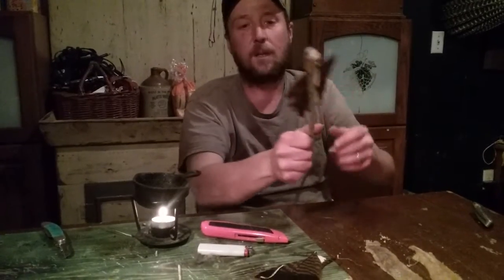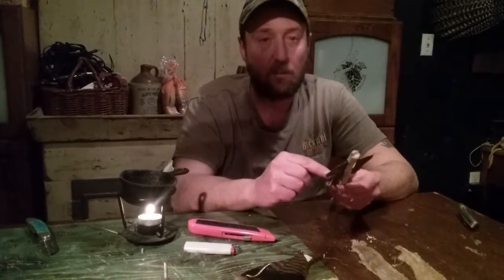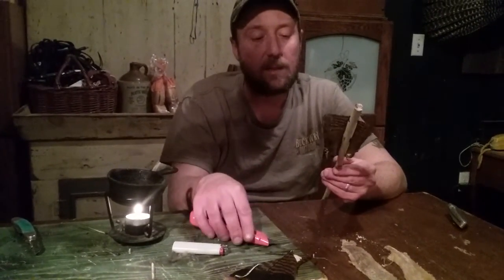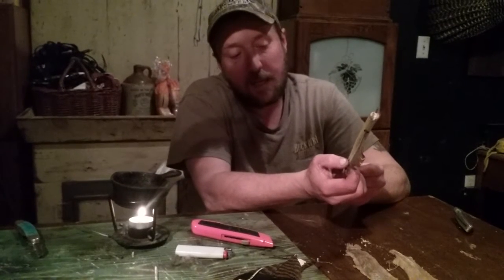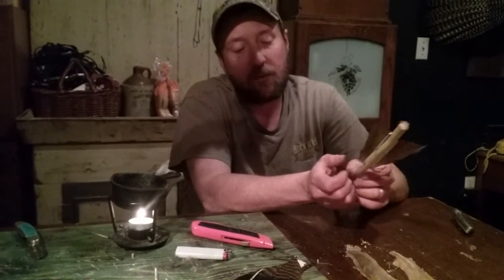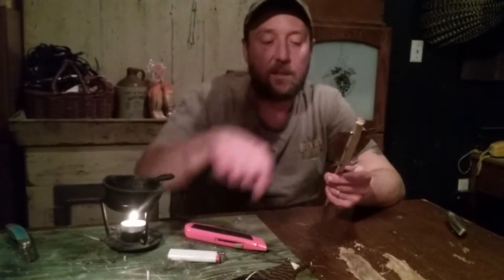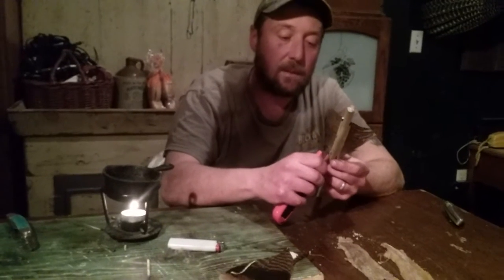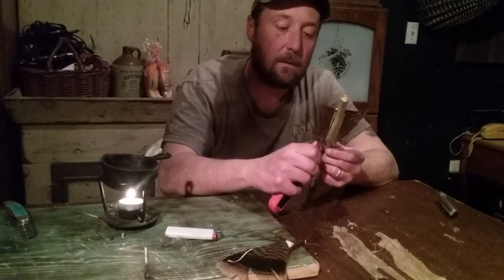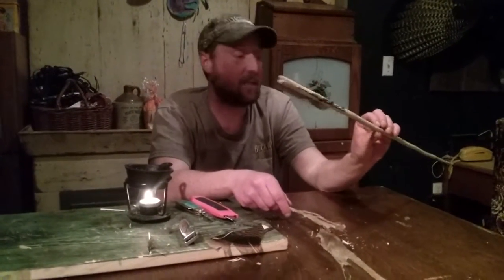Next thing I want to do is take my knife, this razor here, and cut up about 1 to 1.5 inches on each side of my fletching. You can do this before you put them on, but I like to do it afterwards. What that's going to let me do is get a starting point for my sinew. So I'll just trim it down a little. Alright, I have that tacked on.